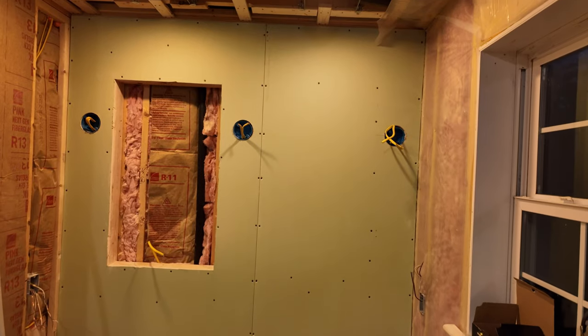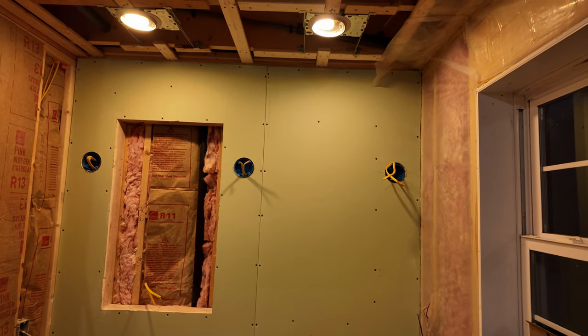We also got a few pieces of sheetrock up behind us. I ran insulation around the water pipe stuff. What's that called? The PEX pipes? PEX pipes, yes. This neat little foam stuff where you have to cut it and pull the tape off. And so, yeah, that was fun.